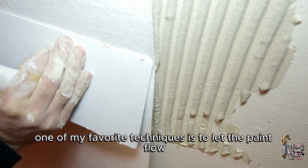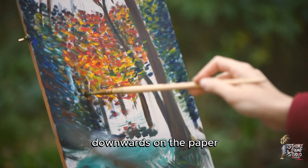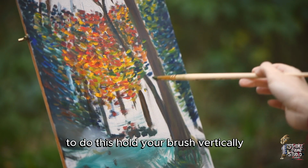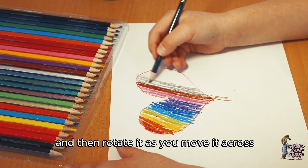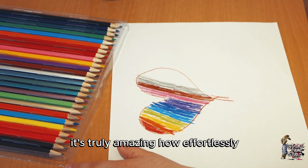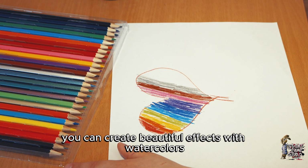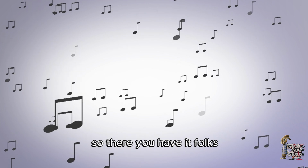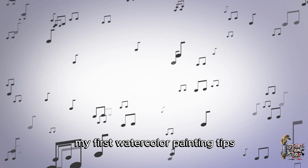One of my favorite techniques is to let the paint flow downwards on the paper. To do this, hold your brush vertically and then rotate it as you move it across. It's truly amazing how effortlessly you can create beautiful effects with watercolors. So there you have it, folks, my first watercolor painting tips.